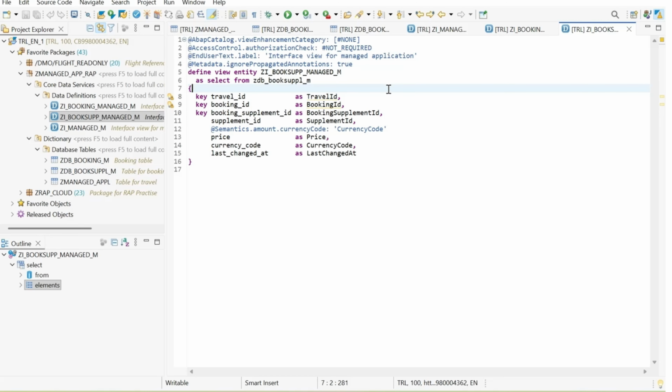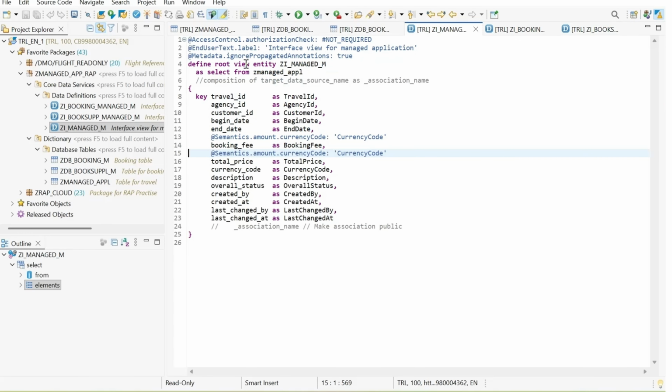So as of now we have created the three interface views for three persistent tables, but we have to establish the relationship between this root view entity to the booking, booking to the travel, booking to booking supplement, and booking supplement to booking.